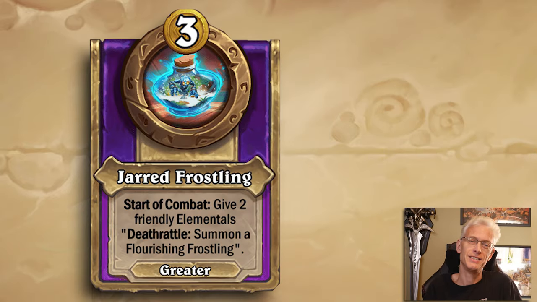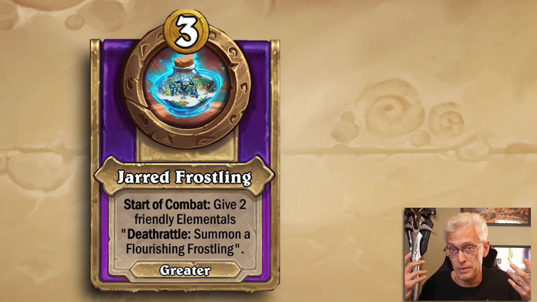Jarred Frostling is start of combat, give 2 friendly elementals deathrattle, summon a Flourishing Frostling. If you are running a build that wants you to cycle a lot of cards with elementals, then this is going to be valuable very fast. Do you have a Recycling Wraith?